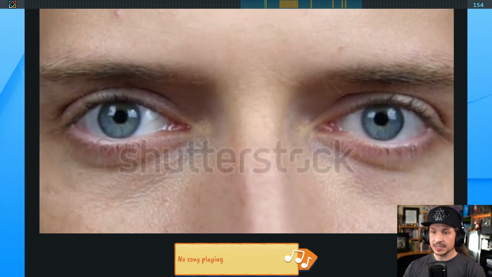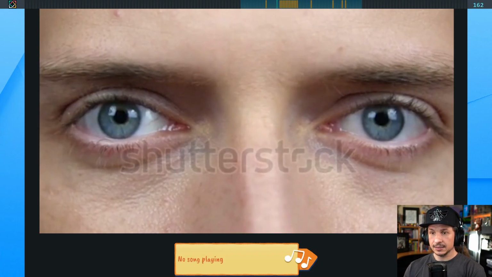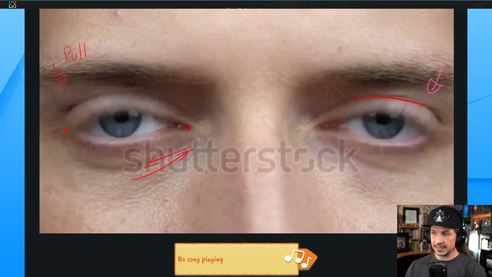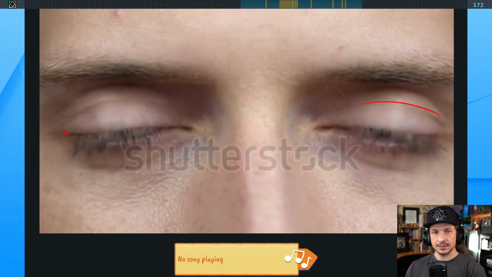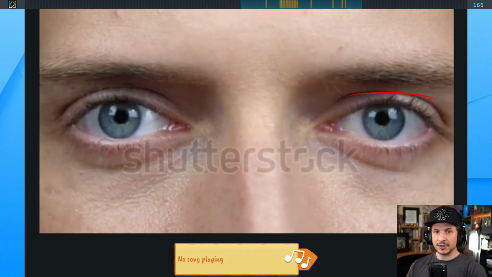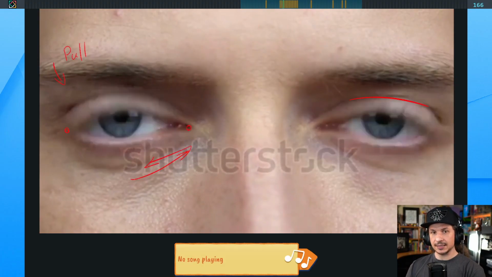We also have some sympathetic motion in the brow right here. You can see it get pulled right there on the outer edges because the skin over here is getting pulled and it's pulling the brow down just a little bit. It's very slight, but it's in there. You can see the hairs of the eyebrow just adjusting ever so slightly.